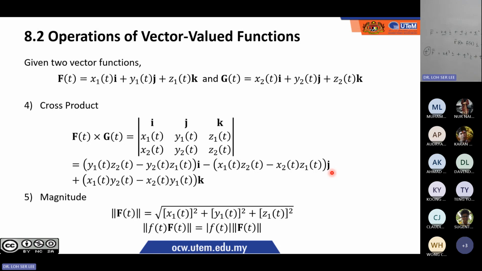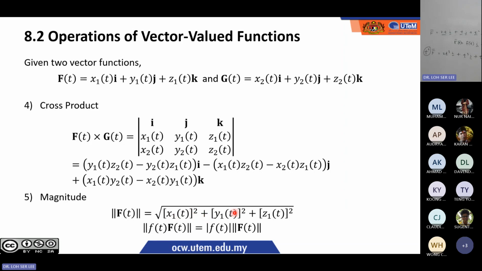So it means that you take the three in a group starting from this direction, minus the other direction, the same as how you find a determinant. Then you combine the component functions of i, j, and k. And last one, magnitude. For magnitude, we use double lines. It means the magnitude of the vector.